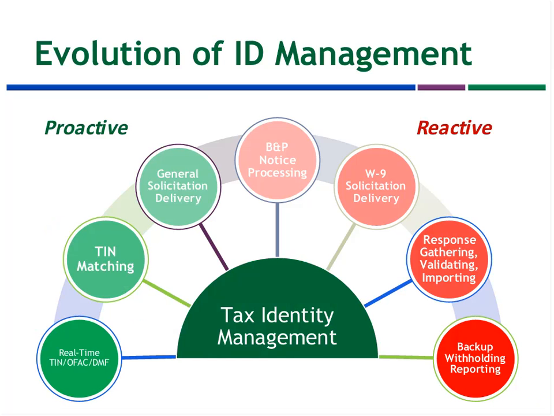So if we look at this process, it's really an evolution of identity management. Because the other way you're managing IDs is you're getting your B notices and then you're reaching out to people and saying, all right, great. But what we're really saying is get to know them before you get the penalty. The better you know your vendors, your clients, your customers, whoever the relationship is that you're doing this reporting on behalf of, the better situation you're going to find yourself in.